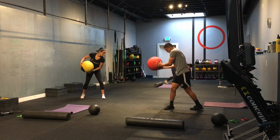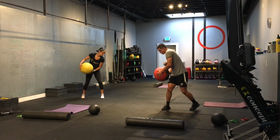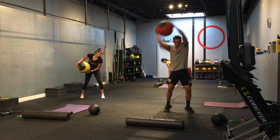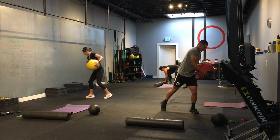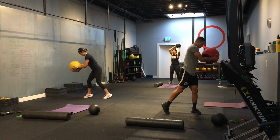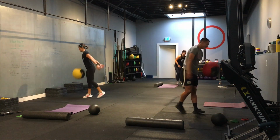Yep, raise those arms overhead. Extend that off. Get up on your toes, full extension, and toss. 15 seconds. 10 more seconds. 5 seconds. 3, 2, 1. That's time.